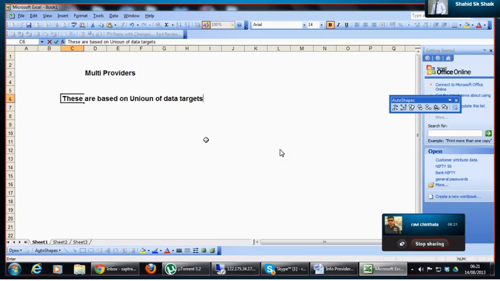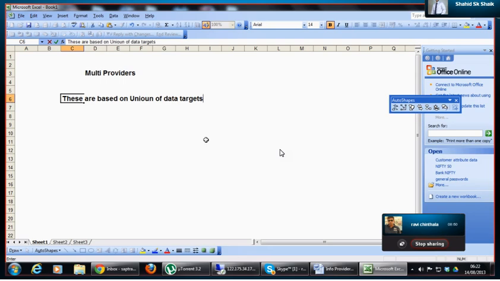For example, we have US data and a cube for the US now, and we may have a similar cube for Canada, Europe, or Asia Pacific. So region-wise, we may have different cubes.